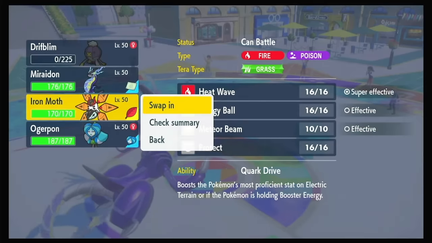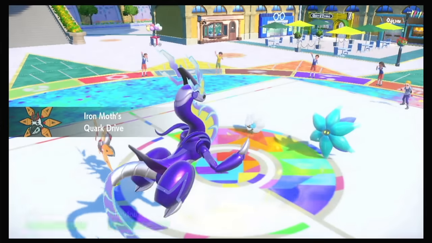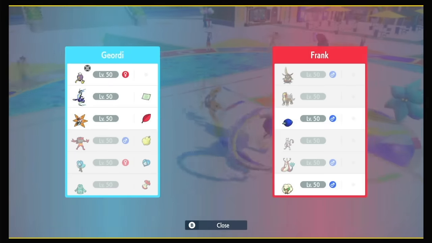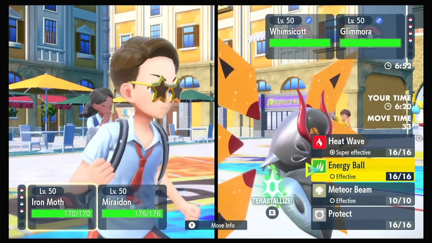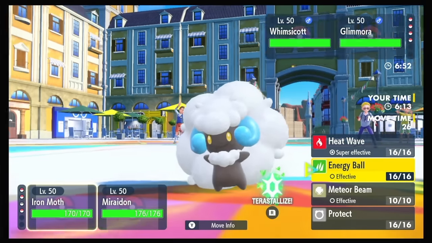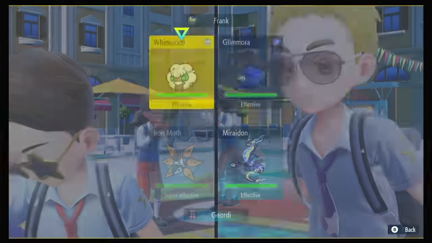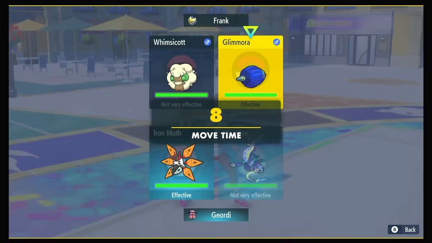Oof. Yeah, Iron Moth should be fine here. Boost our speed. Alright, do I want to save Meteor Beam? I do, because I think Entei is coming. So I want to save Meteor Beam for that. Here I can just... I mean, I'm not threatened by Whimsicott on Iron Moth. Miraidon slightly. I guess I am a little worried about Glamora. You know what? I'm gonna just Meteor Beam. I'm just gonna do it. Because I want to do as much damage as possible to this Glamora.